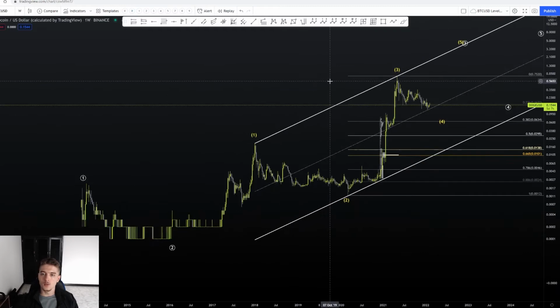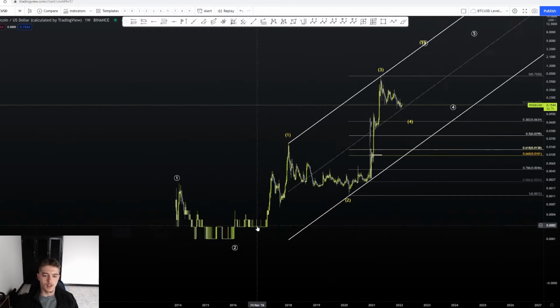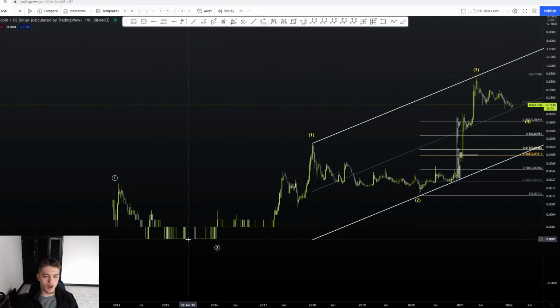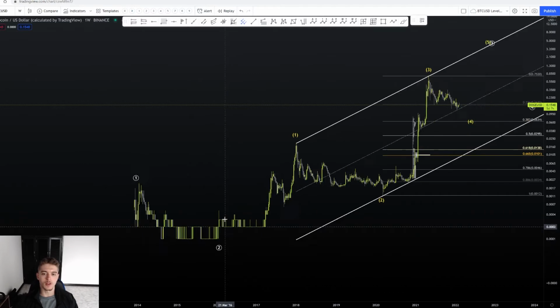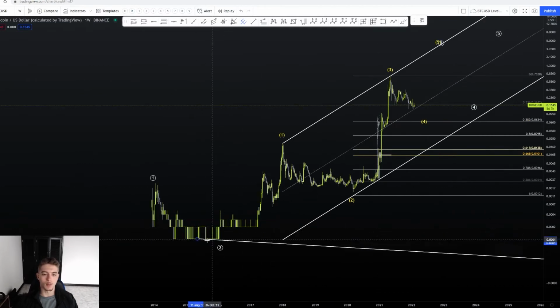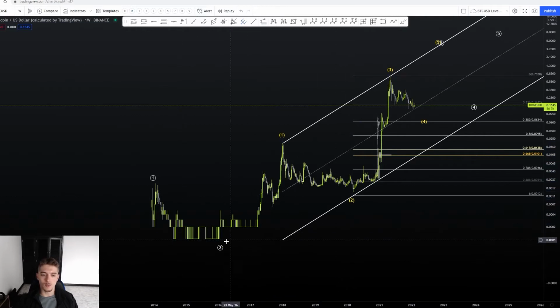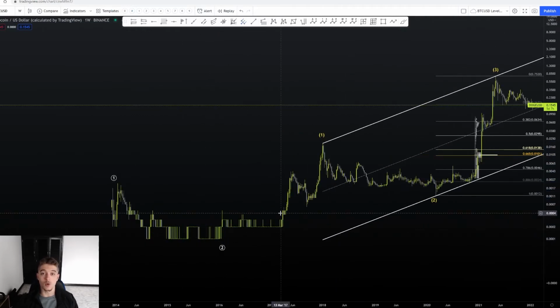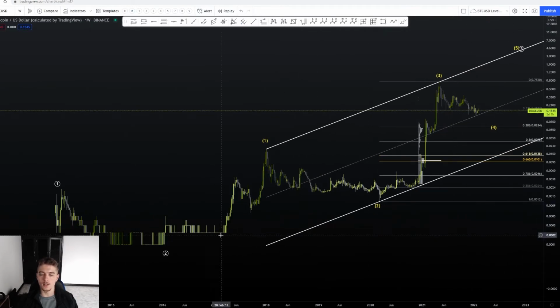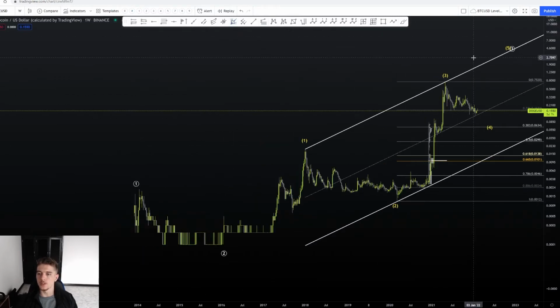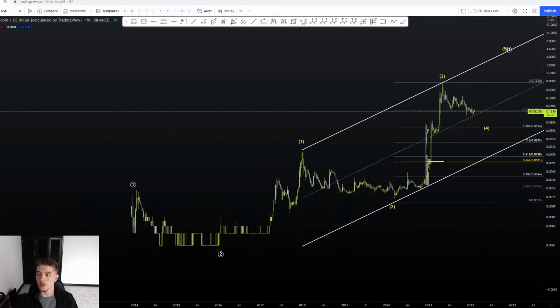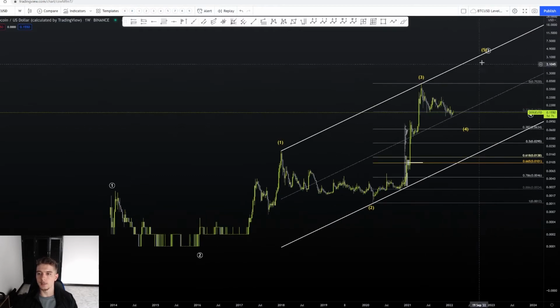Now there's not a whole lot of tools we could be looking at, to be fair, because this bottom down here was all one sat, so you don't really know where to pivot the pitchfork from. If you were to try to create a pitchfork from the bottom here to the top of wave 1 to the bottom of wave 2, you don't really know exactly where to pull it from, because this is all one sat, which is the lowest quantity of Bitcoin that you could have. So it's hard to really have a nice speed fan or a nice pitchfork. These are really the only three tools, the main three tools that I'm looking at for targets to the downside and the upside.